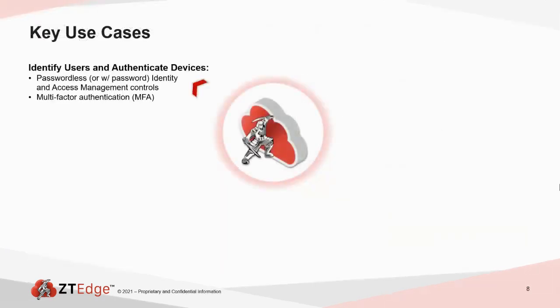So I'm not going to dive down into all the capabilities, but I did want to walk through some of the key use cases that mid-sized enterprises are using Zero Trust Edge to support. I mentioned earlier the importance of identity, it being the core of a modern security platform. And we have identity and access management built into the Zero Trust Edge platform. So rather than making the enterprise, the organization go out and source a separate identity solution from somebody like an Okta or a Ping, we decided to actually build it into the platform. That's another key sort of affordability benefit of this solution, is that identity and access management is not a separate fee that you need to pay some other vendor for. We have that in the solution.